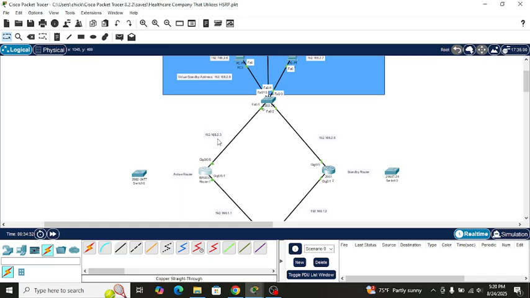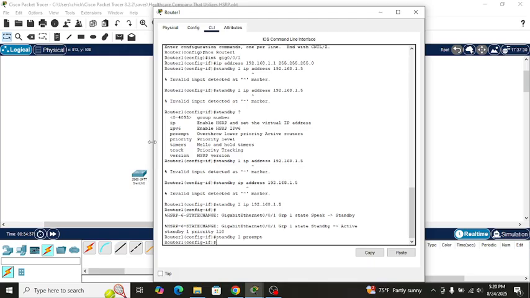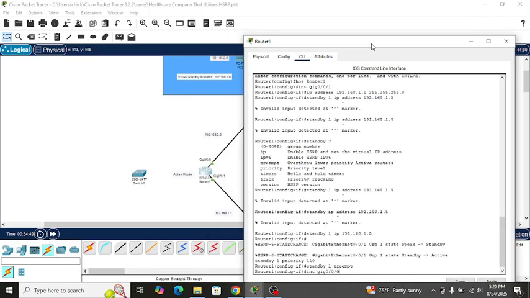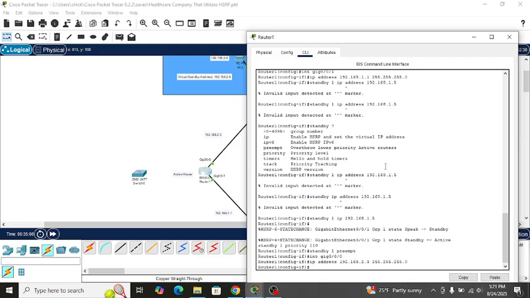Yep, this other interface right here. So type gig 0/0. Like I said, type its IP address right here, just 192.168.2.3, 255.255.255.0.